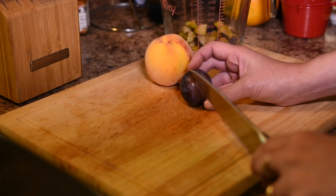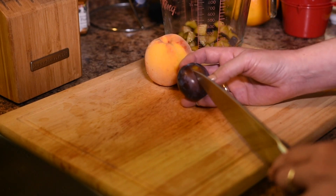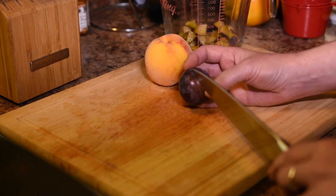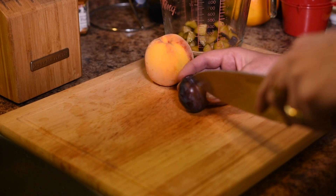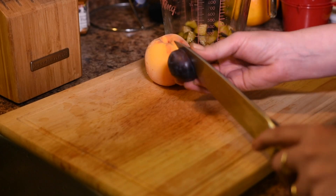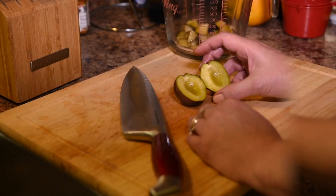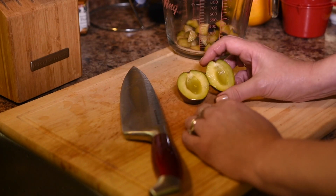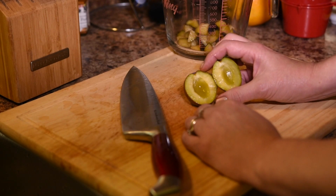What you do quite simply — you can see there, there's the plum. You can see some little crack right there. I like to call it the little butt crack. Just take your knife very carefully, obviously, and cut like that, pull it apart, and there you go. It's as simple as that. Same thing with the peach.